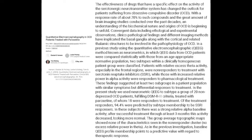The research on that was Leslie Prichep and Roy John out of NYU, who did a cluster analysis of OCD. There's only one kind of OCD in the DSM. They asked the cluster analysis to find two. It found the alpha pattern, again, 85+% positive response to SSRI, and the slow pattern, which is a theta pattern, but sometimes slips into the delta band. It's a rhythmic slow wave. And that has a 15% response to an SSRI or SNRI. And you get a 35% placebo response.